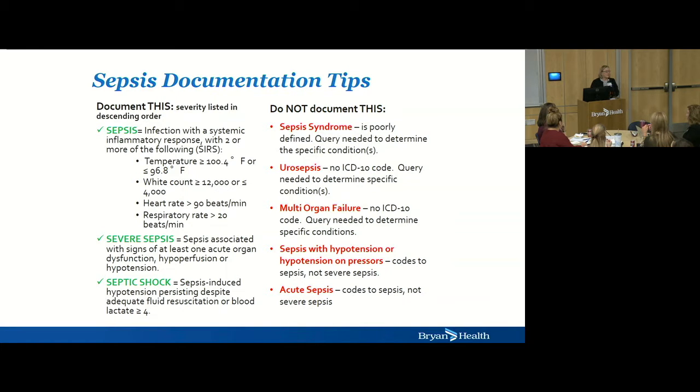So like thrombocytopenia secondary to sepsis, the coders can code that to severe sepsis. Or AKI secondary to sepsis. The coders cannot just go in the record and see, oh, this patient has an infection, they meet 2 SIRS, that's sepsis, and oh, by the way, they have a respiratory failure, that's severe sepsis. They can't do that. They need to actually look for the wording. And then septic shock.